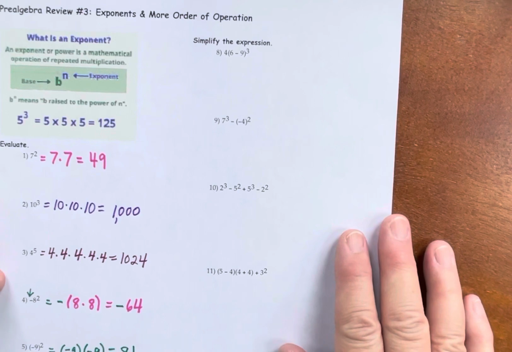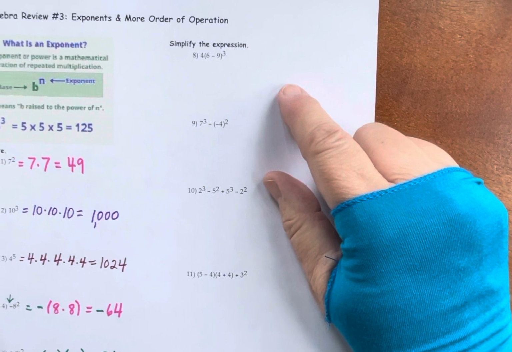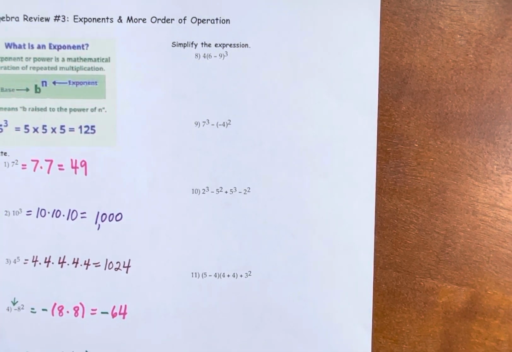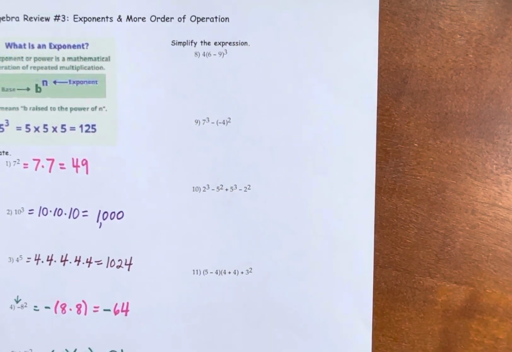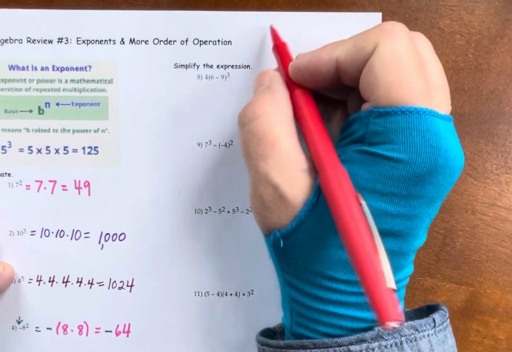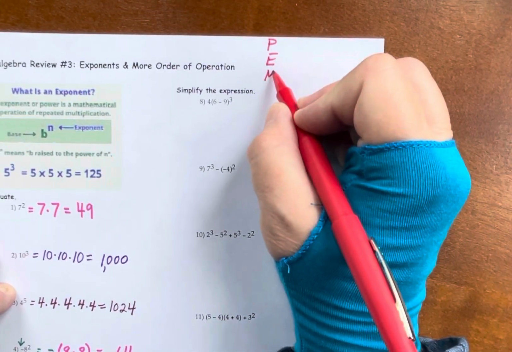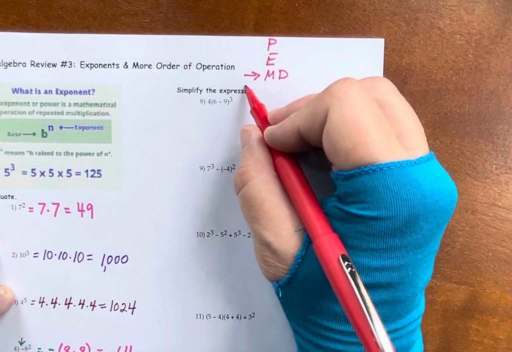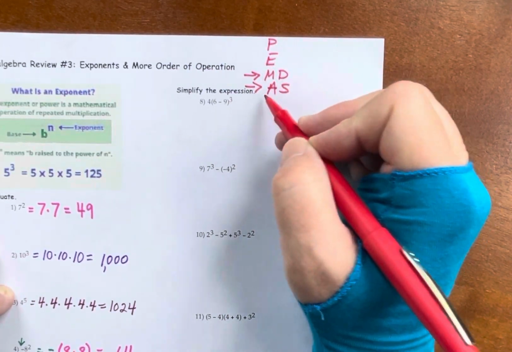Okay. Now these involve not only working with exponents, which we've now reviewed, but also order of operation, which we reviewed in the last video. The examples last time were pretty simplistic, and I thought about giving you some harder ones, but I didn't because I knew we needed to cover exponents first. So let's go ahead and do that. With order of operation, remember we're doing parentheses first, please, exponents, excuse, my dear, multiply and divide from left to right in the order that it comes, and then from left to right do your addition and subtraction.